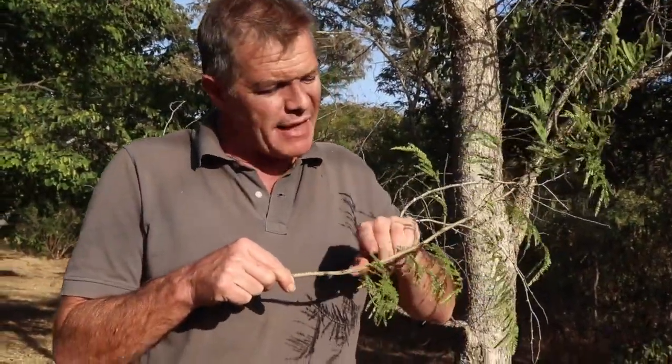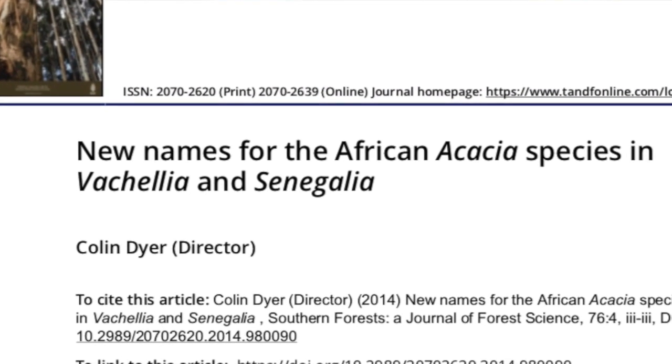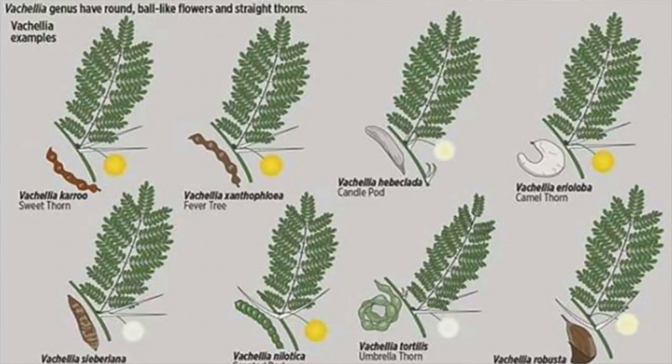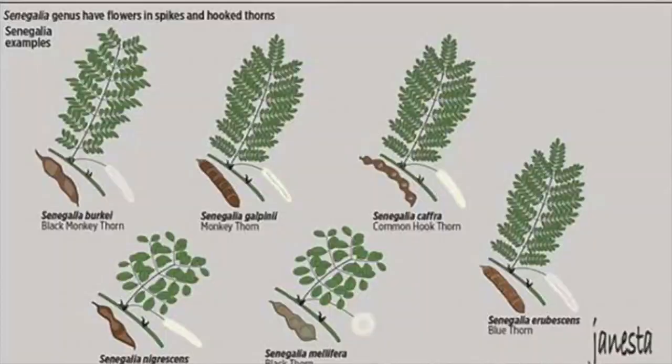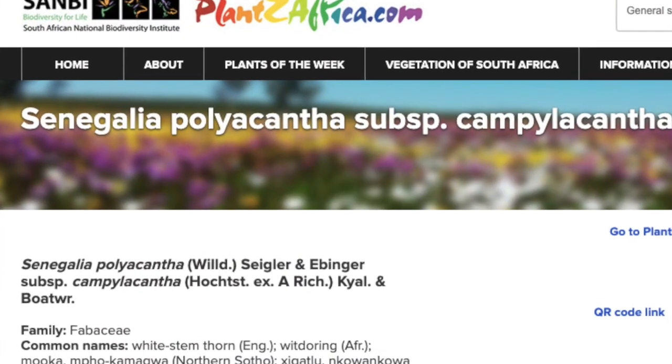A quick word on nomenclature — it's called White-thorn, one of the English terms, and the reason for that is these little tiny white hairs on the branches. It's called Senegalia — those of you in the know will recall that within the last decade, all the African Acacias had their names changed either to Vechellia or Senegalia. The Vechellias have capitate inflorescences — those little round balls — and they have stipular spines, whereas the Senegалias have spicate inflorescences, so more spiky, and then they have these little hook prickles, not related to the stipules. Unfortunately it happened; we have to go with the new names. You can call it Acacia as a kind of anglicisation, but the correct botanical name is Senegalia — that's it, and no more about it.